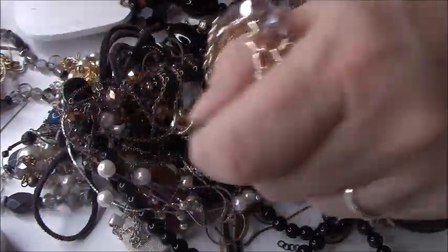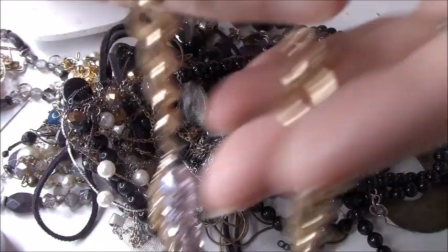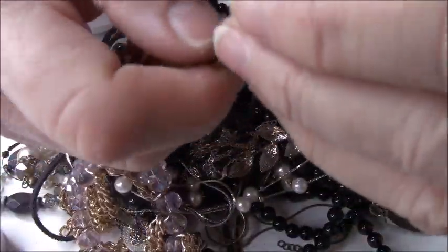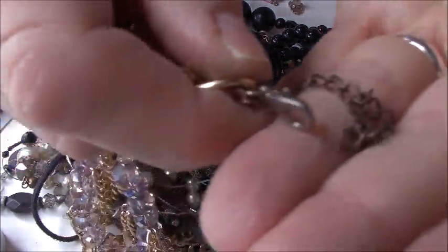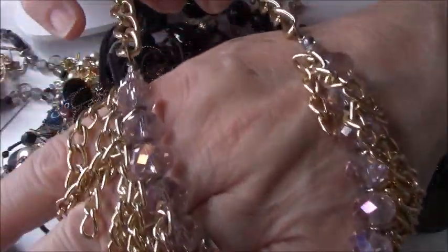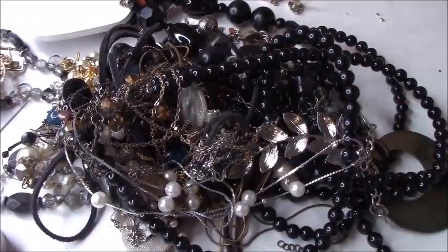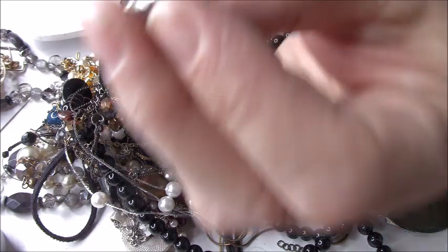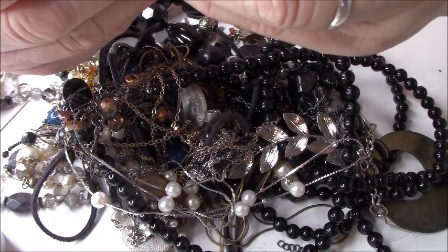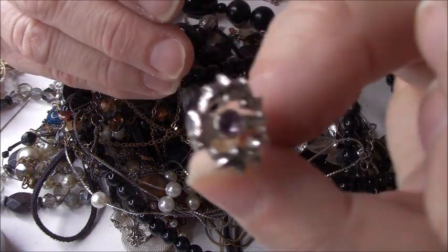Little plastic stars. I'll put it in my stash. This is cute. The chain is pretty, very lightweight, but still has a little weight. But you can see the clasp and extension are worn out. The rest of it, though, looks really pretty. These look like glass. Yeah, those are glass. So that'll go in the drawer. Here's a piece. This looks like it had something marked on the back. I could be wrong. Yeah, it was just a reflection. Single earring.